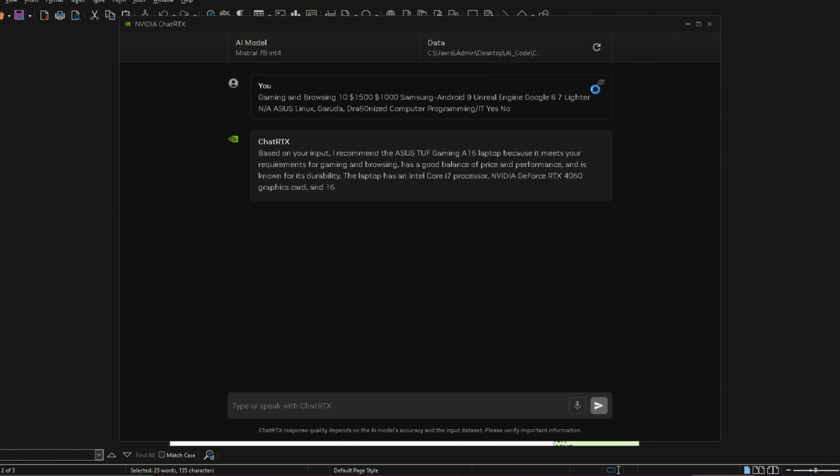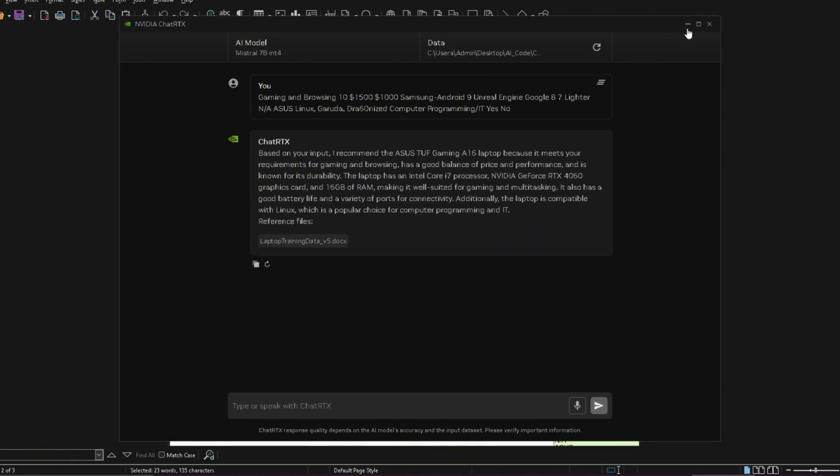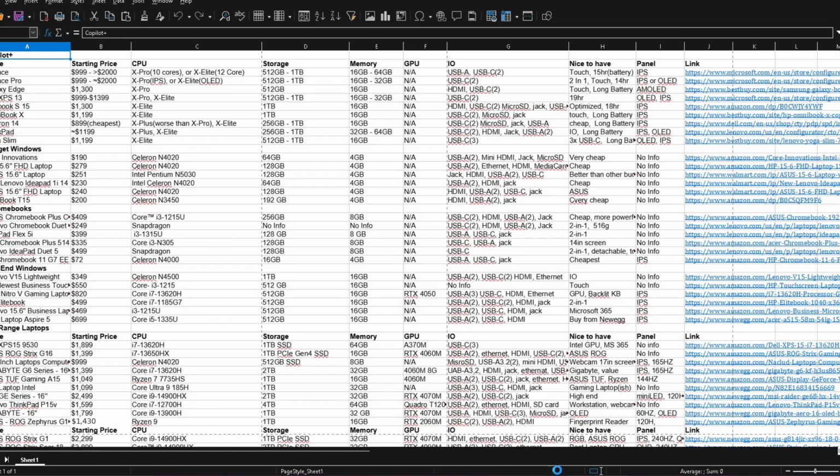Asus TUF Gaming A16, yeah. I'll let that calculate out. And then, here's kind of a list through all the laptops. I don't really want to go through all of them, but we have pretty much the Copilot Plus laptops: Microsoft, Samsung, Dell, Asus, HP, Dell again. These are both Lenovo, I think.